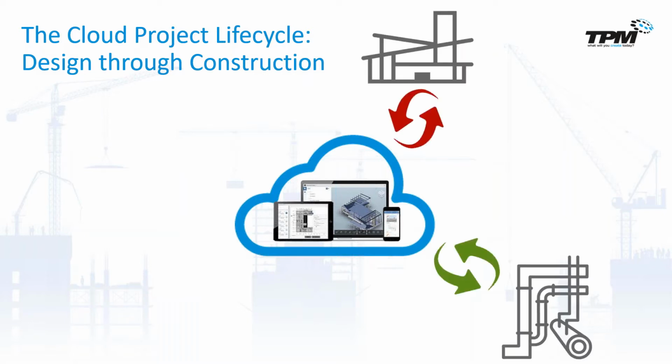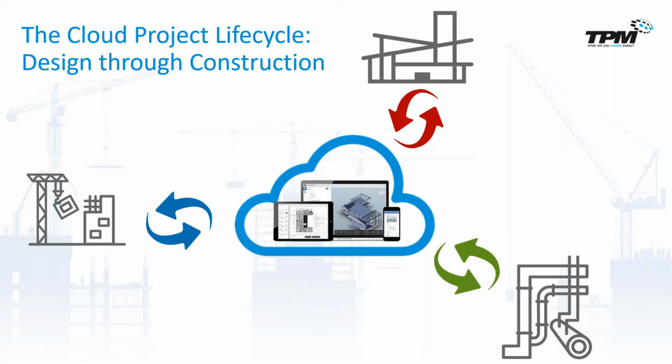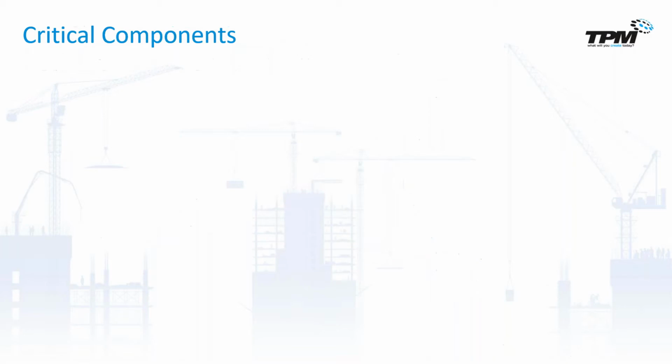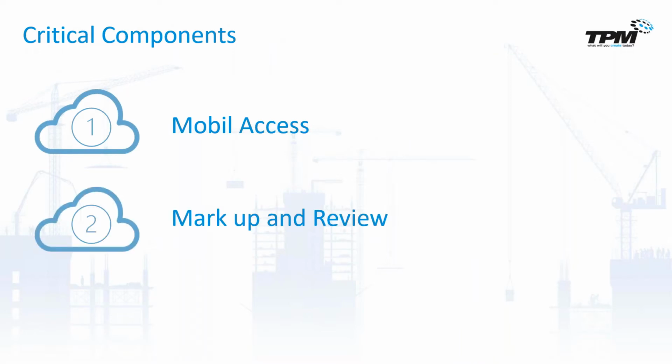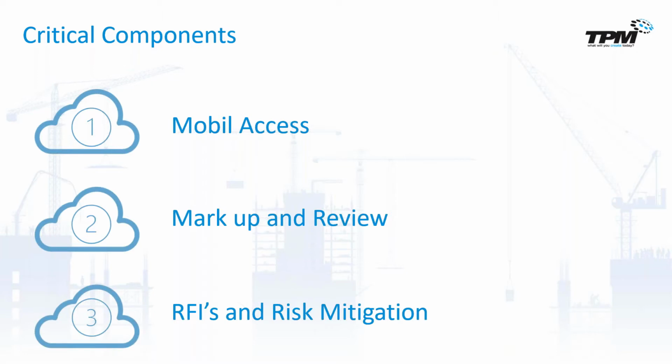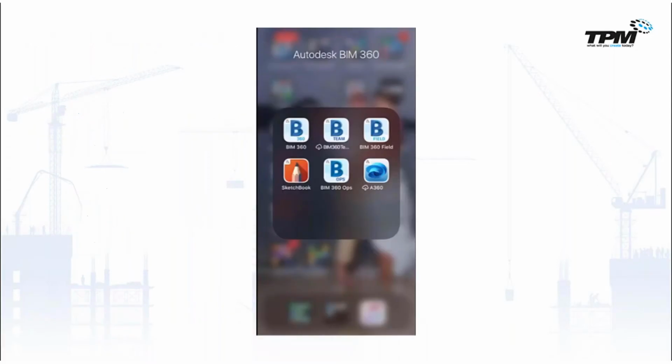So typically we start with our architect, and then we begin to sync the data, and the MEP firm and structural firms get in there, and then finally the contractor is able to access that information. And some critical components when we talk about what the contractor needs to do is we need to have mobile access, we need to be able to mark up and review, and we need to be able to request information and mitigate risk.